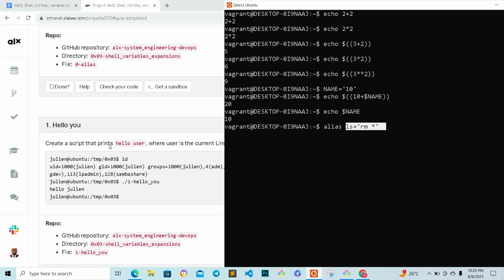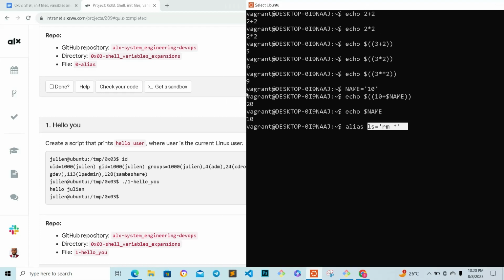Question 1 says create a script that prints hello, where the user is the current Linux user. Of course, that is simple. So you are going to use the echo command and then you print hello, and the user is the current Linux user.